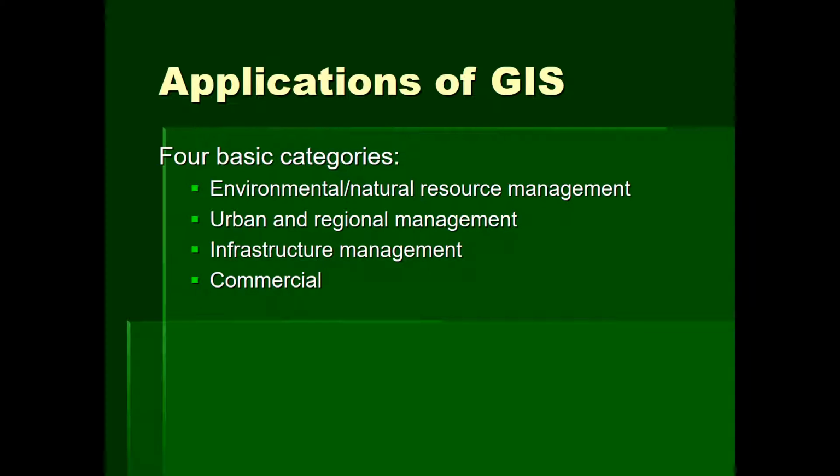So here are some of the basic categories. Like I said, I do a lot of research in the environmental and natural resource management sector, but I'll have a lot of examples of urban and regional management. I've already gone over a few of them. Infrastructure management: this one we probably have the least amount of examples for in this course, just because I'm not quite as familiar with it. Sometimes it's called FM, facilities management. But it is a big market. A big section of the market is on the water main stuff, which would fall into that category. And then commercial: people using GIS to site new businesses and things like that.